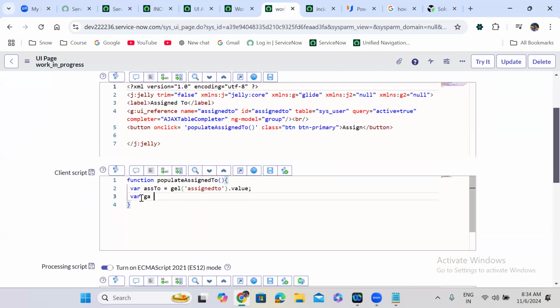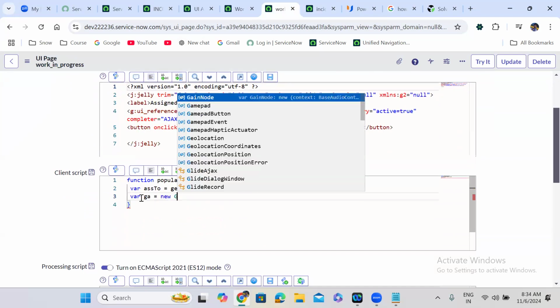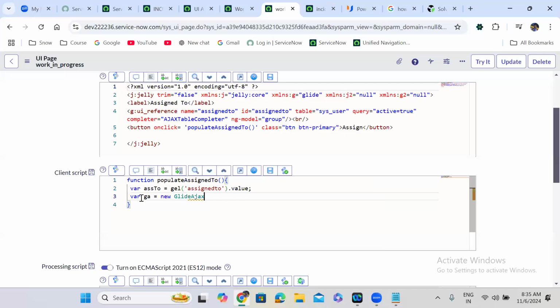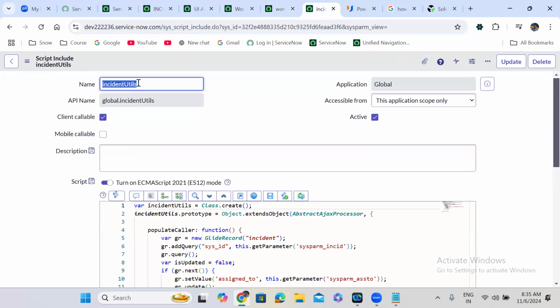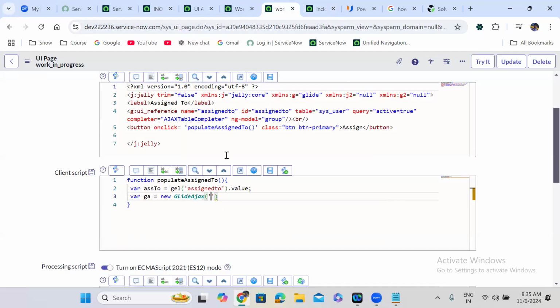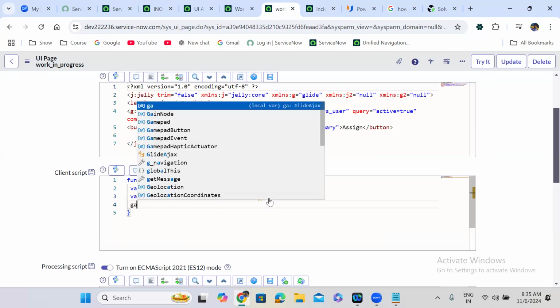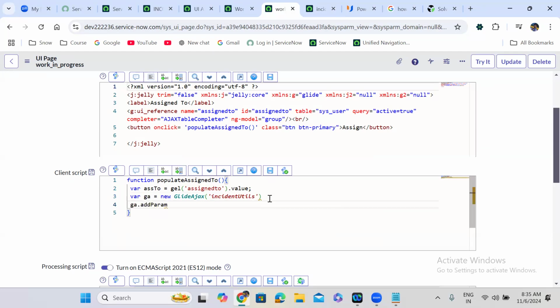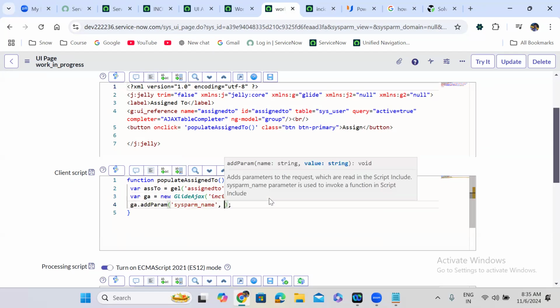Where GA is equal to new glide ajax, the script include name. GA dot add param, sys param name comma.